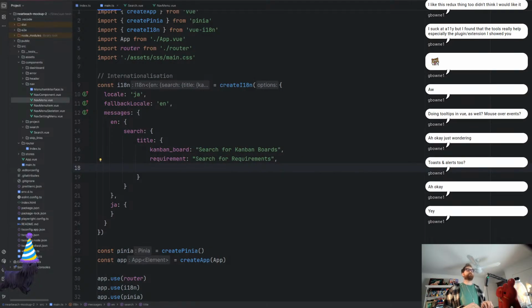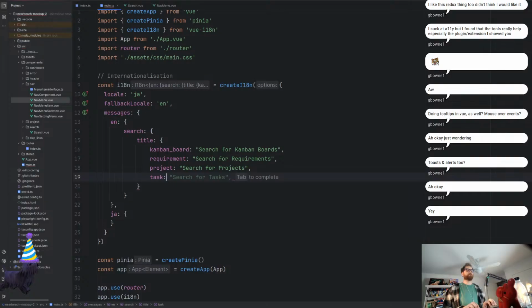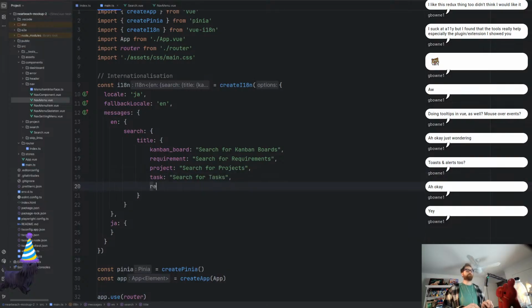We'll have project, search for projects, easy done. Tasks, search for tasks. Request for change, search for request for change. All right, so I'm going to leave that one like that for the moment.